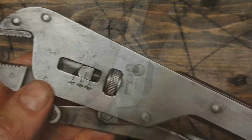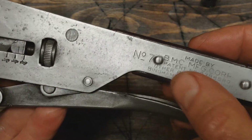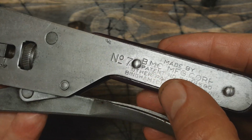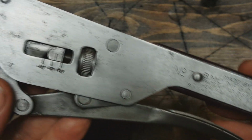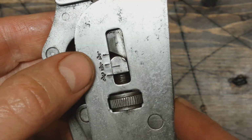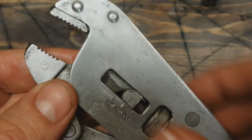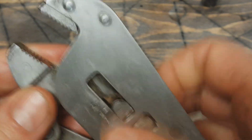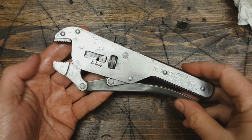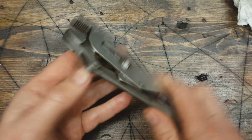Okay guys, I think I'm done with this. It's about as far as I want to go. You can see all the information here. And number 7, BMC MFG Corp. You can see easily now the measurement numbers here for the adjustment. And this is actually a pretty good looking wrench once it's all uncovered without that white paint. It's a good looking tool.